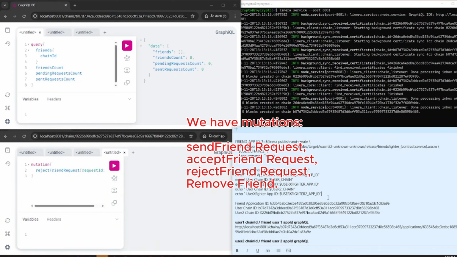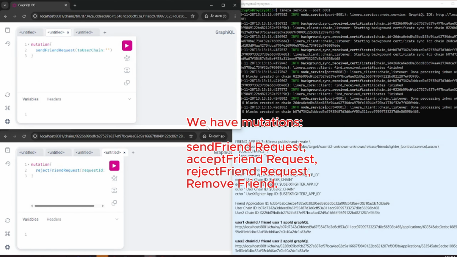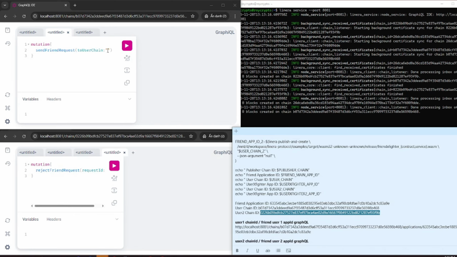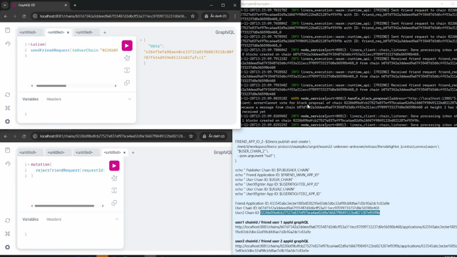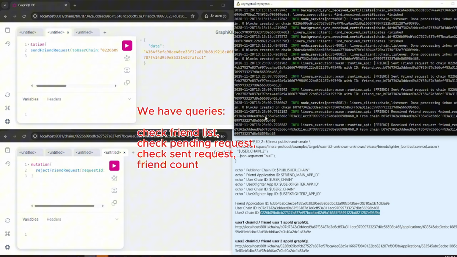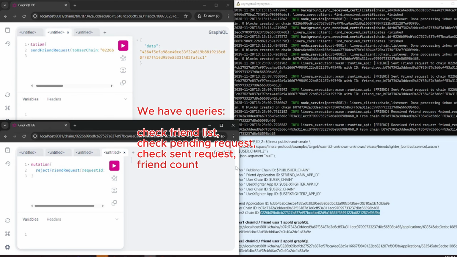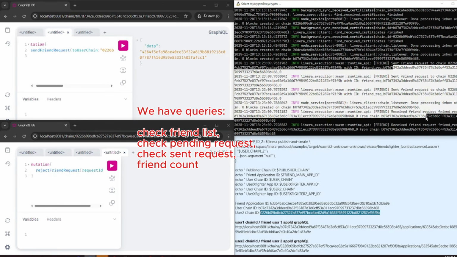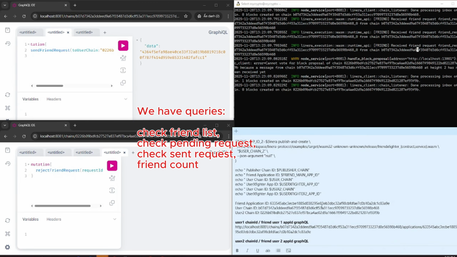We have mutations: send friend request, accept friend request, reject friend request, remove friend. We have queries: check friend list, check pending request, check sent request, friend count.